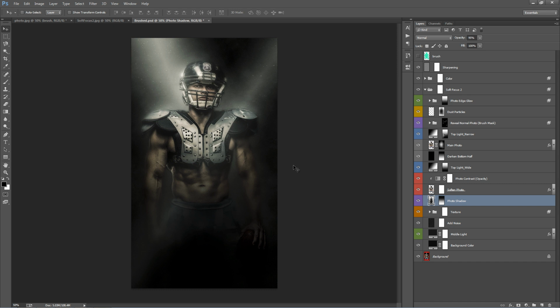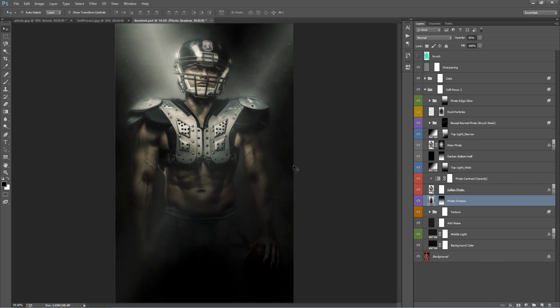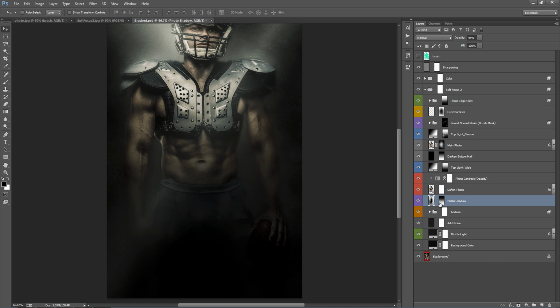Okay, so keep in mind again that the shadow is controlled by that mask, so it's only appearing in the bottom half, and you can adjust the opacity of that shadow. Just keep in mind that it is there.